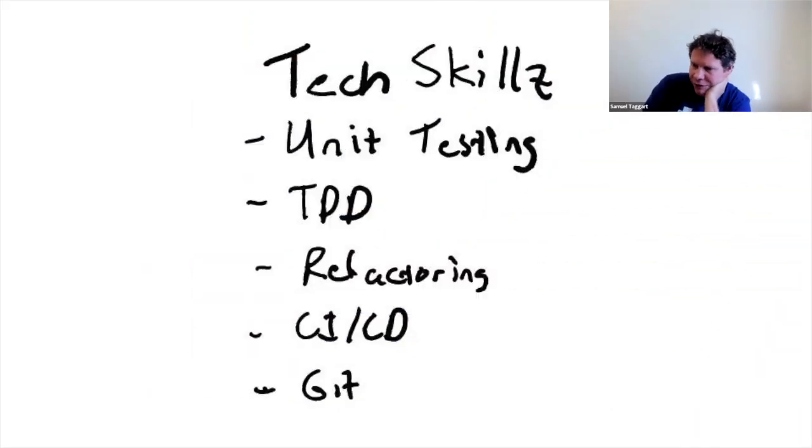So when we talk about technical skills, these are the 5 technical skills that I think are most important in modern software development. I got the top 4 from a book called The Agile Samurai. Taylor, we should throw a link to that in the chat too somewhere. And then I added the last one, Git. It should say source code control because I don't care if you're using Git or SVN, but Git just seems to have cornered the market on that. So let's talk about these for a few minutes.